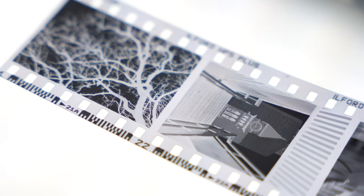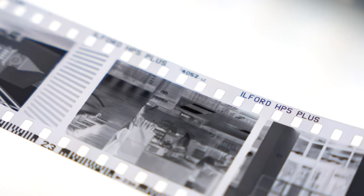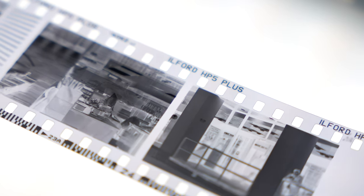Even though the highlights are this much more intense, you can still see details in them just as clearly when printing or scanning. And the result is an image that's captured a much wider range of tones in the same singular shot. In fact, you can shoot most black and white film stocks 3, 4, 5 stops over, that's 32 times as much light, without seeing any adverse effects on the highlights. The film can take it.